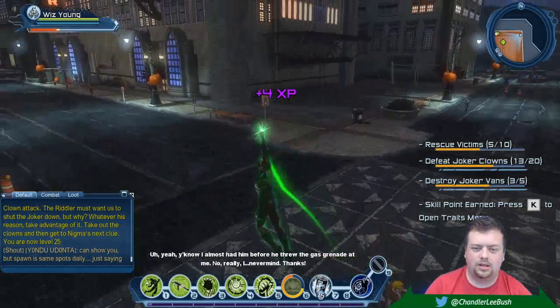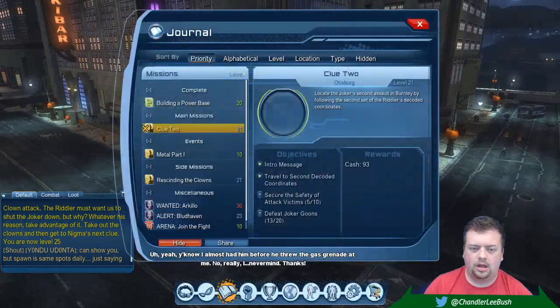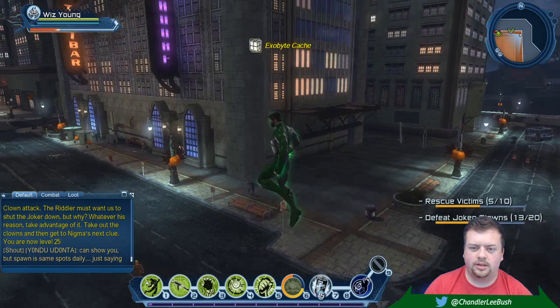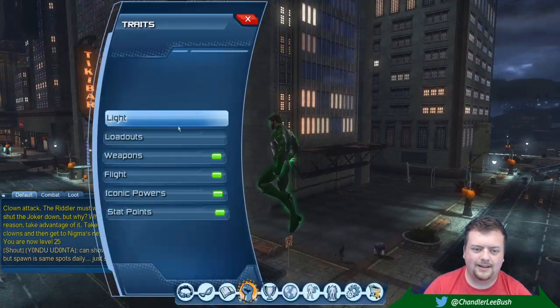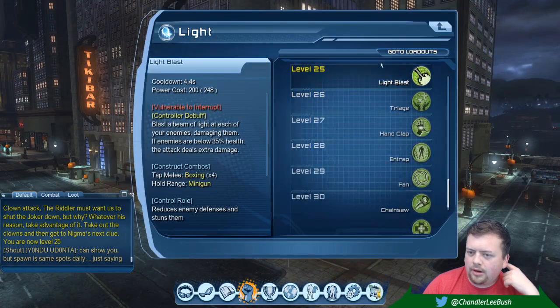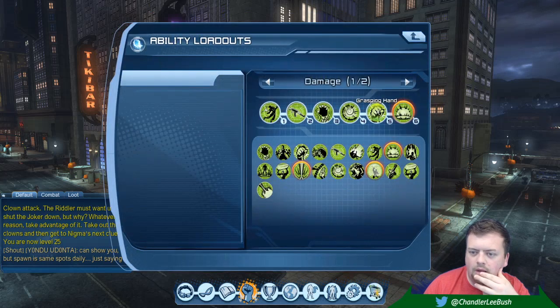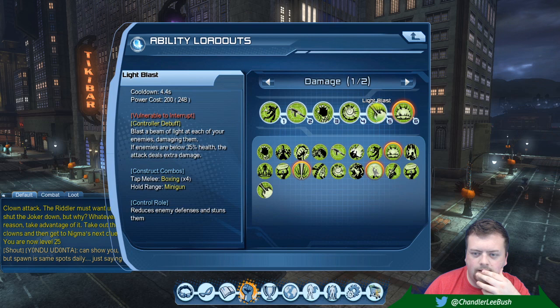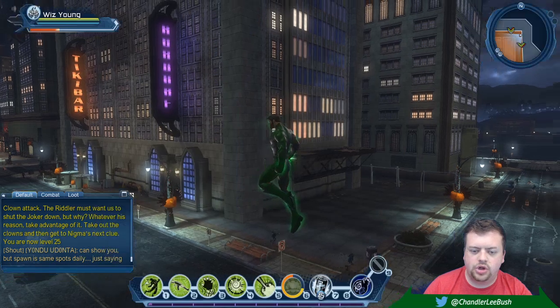I almost had him before he threw the gas grenade at me. Building a power base. Never mind. Complete this mission to collect your new exabytes. Cool. All right. What is the new light power we got? Let's drop Grasping Hand for a second just to throw a light blast on there. Blast a beam of light at each of your enemies, draining them. Yeah, let's give it a shot.